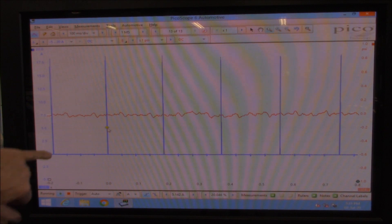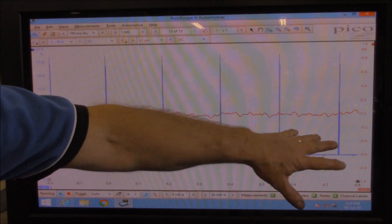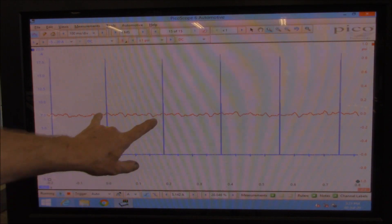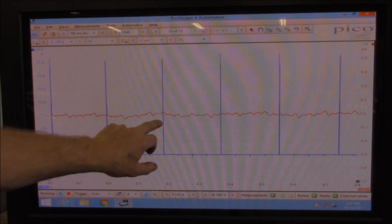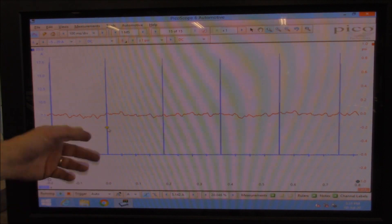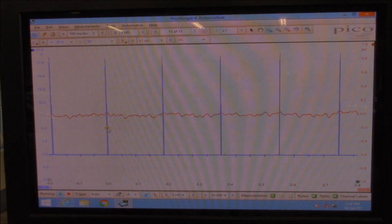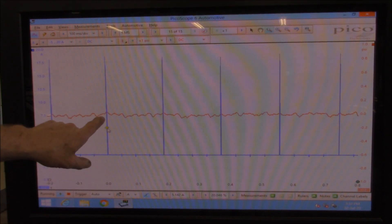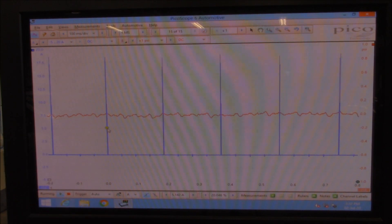Just keep in mind, this is a trigger for every fourth cylinder — number four cylinder, of course. So in between here and here is four and the other cylinders, whatever the firing order happens to be, so it might be one, three, four, two perhaps. The main thing is I want to look if there's something strange happening at this particular point when number four is returning its fuel. If it's different to the others, then it might be a leaky injector.